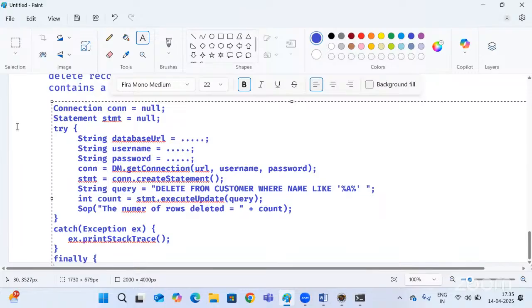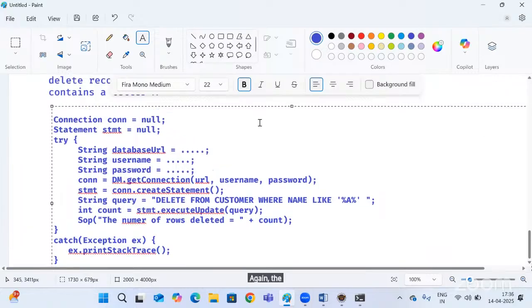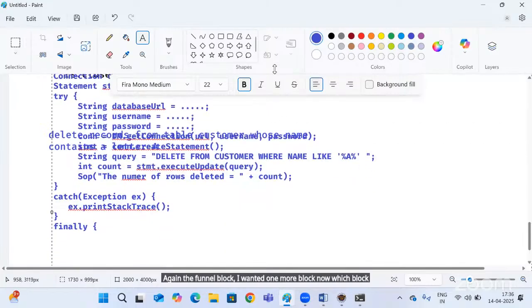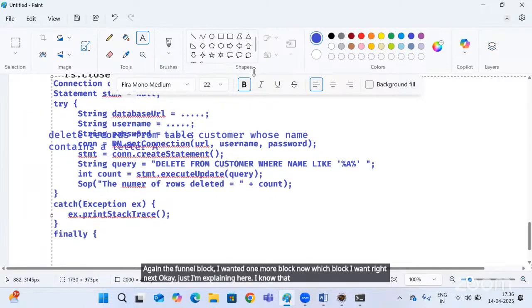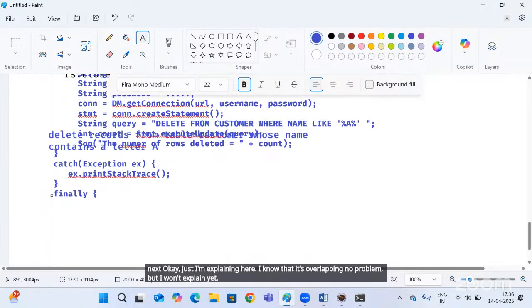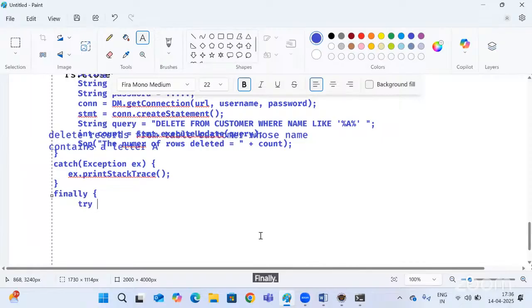Tell me, again in the finally block, I want to write what block next? Again the try block, I wanted one more block. Okay, I'm just explaining here. Finally, again try.